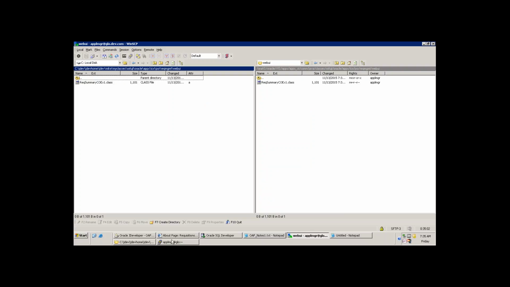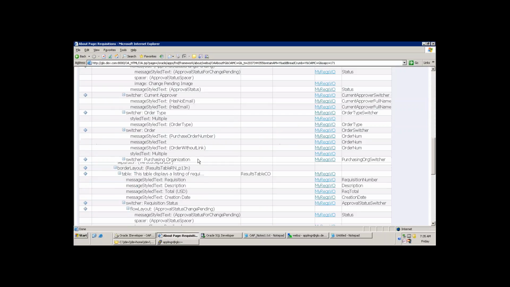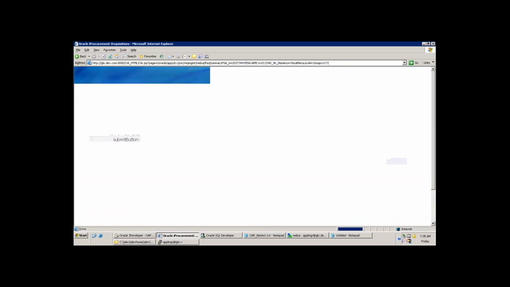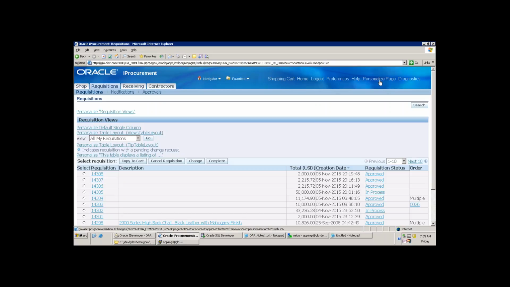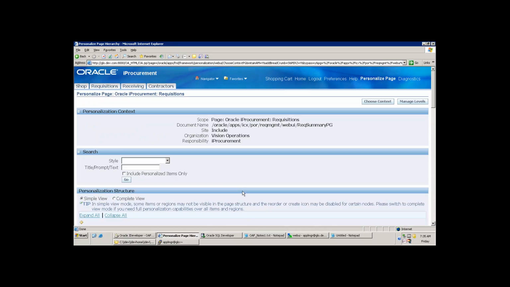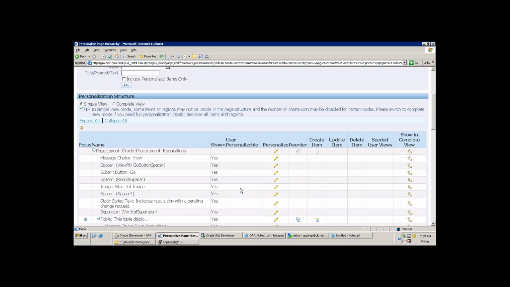So what is the next thing? Just go to the page and here go to the declaration home page. Now perform personalization. Just click on personalize page. And before you perform personalization, as we discussed, always make a note of the page path. Now what you have to do is personalize the page layout region, because we want to extend the control which is available at the page layout region level. So click on personalize.